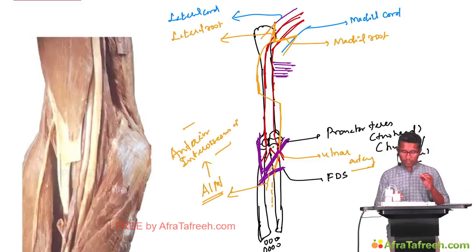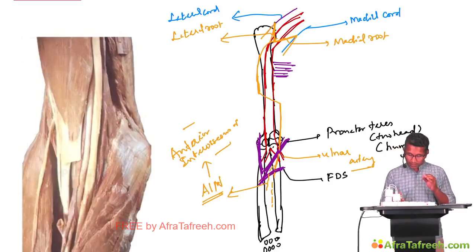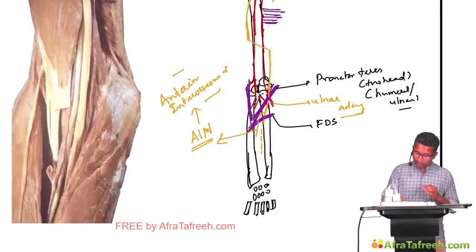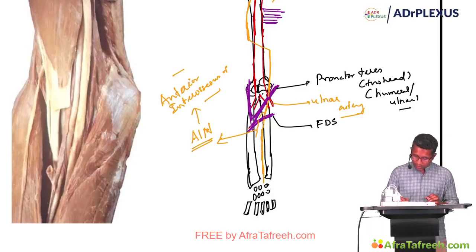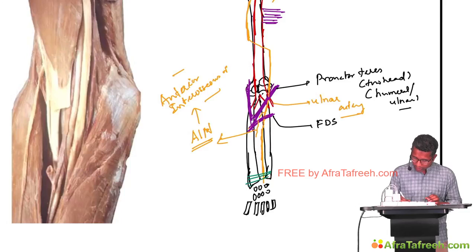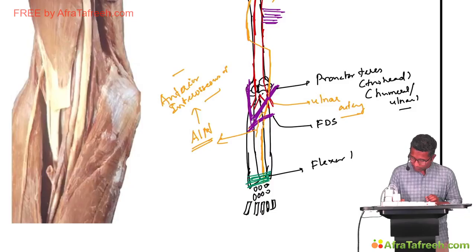Now guys, please listen here. Please watch here. What happens to the median nerve further? This median nerve, after running through the forearm, comes to the wrist. In the wrist, it crosses a retinaculum. This retinaculum is called the flexor retinaculum. So it runs deep to the flexor retinaculum. So what is this retinaculum? This is called the flexor retinaculum.